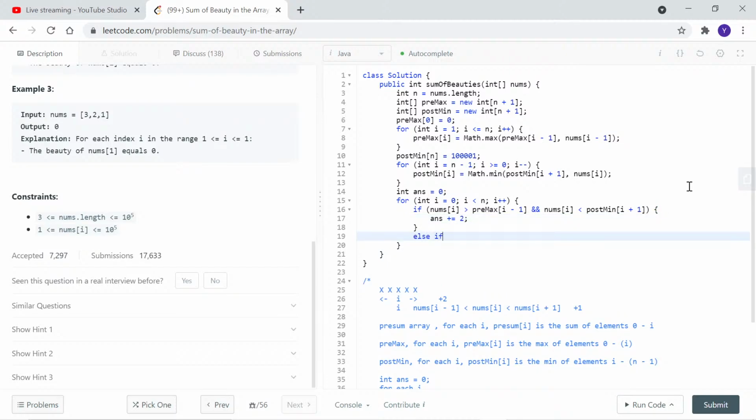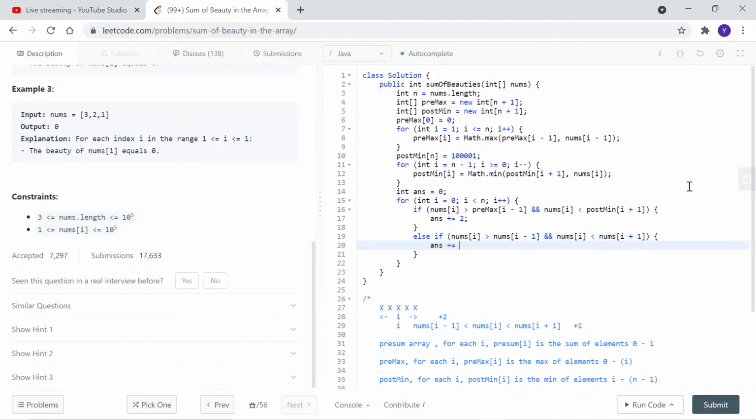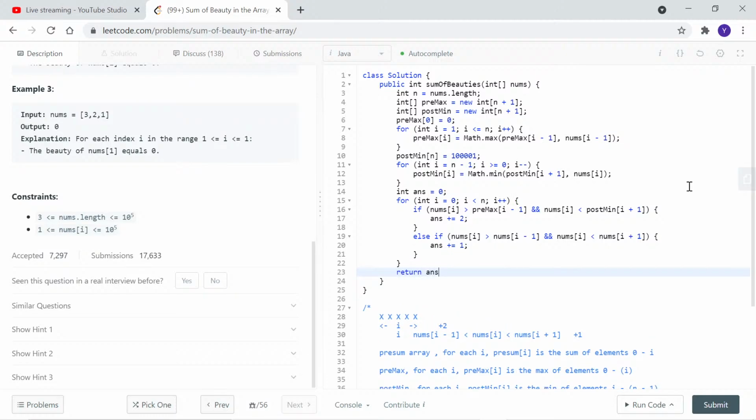But if that condition doesn't satisfy, then we can compare directly norms I minus 1 and norms I plus 1. Then we increment the answer. And in the end we can return the answer.